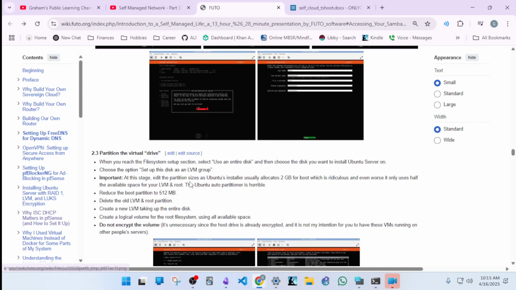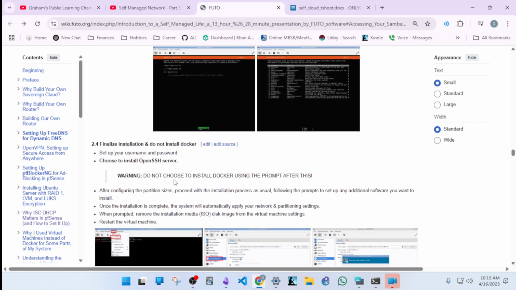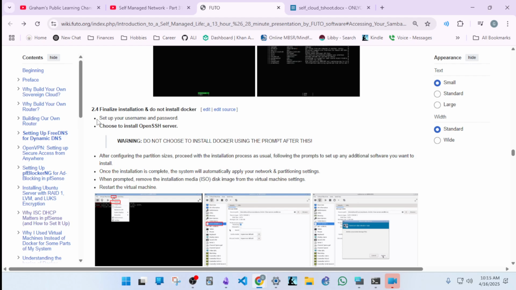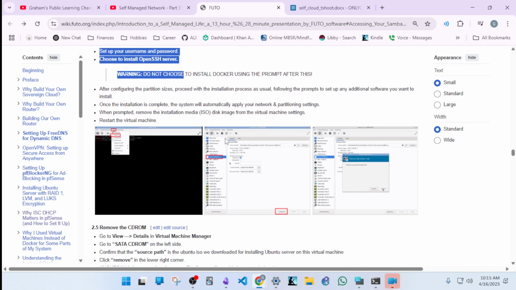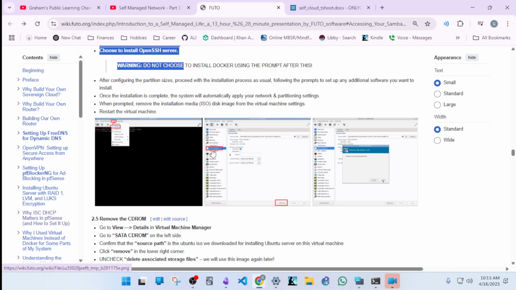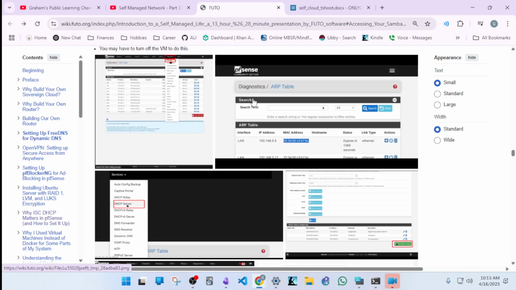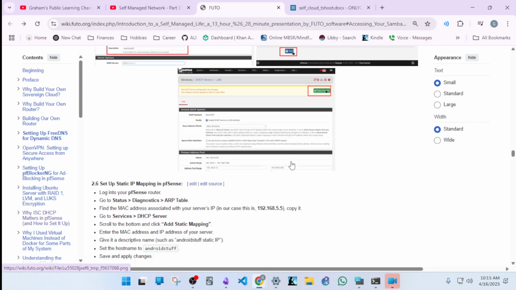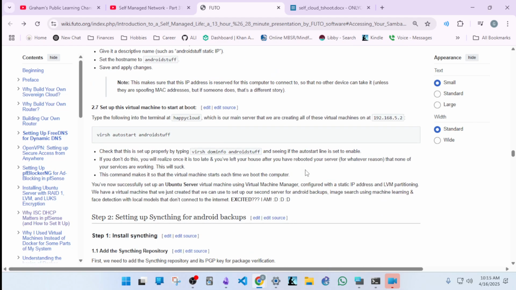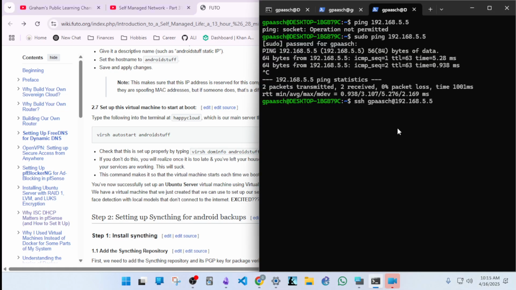Okay, so I'm pretty sure we have to be able to SSH to .5. So that's the first thing that's going horribly wrong, is we can't SSH to .5. Yeah, it just hangs.